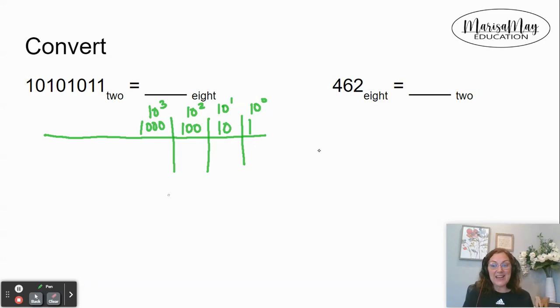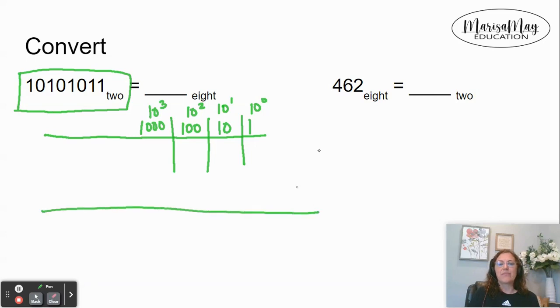So in any base you're in, your place values do the same thing. So let's draw a chart for this number in base 2. On the far right you'll have 2 to the zero, which is the ones place and you have a one. Then you have 2 to the first which is the twos place and you also have a one. Then you have 2 to the second place - that's a four - and you have zero. So I'm following the number here from the right. Then you have 2 to the third which is eight, and you have one of those.